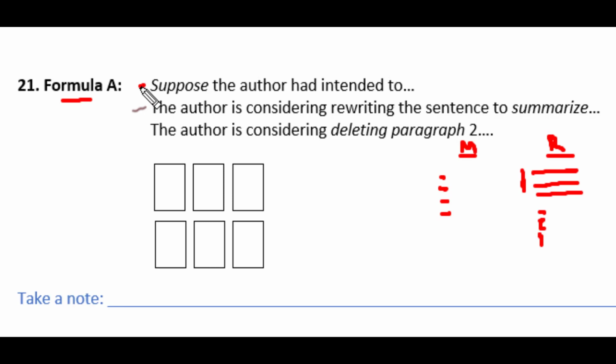The first type of question you're going to run into is something called a suppose question. Suppose the author had intended to write an essay about studying in Caribou Coffee for ACT. Does this essay successfully fill that goal? Okay, so if that's the case and we're trying to figure out if this essay matches that, what we want to do is quickly throw down a Genius map. Go into your paragraph topic sentences, circle the noun, underline the verb, then go to the next paragraph and throw a quick Genius map down.